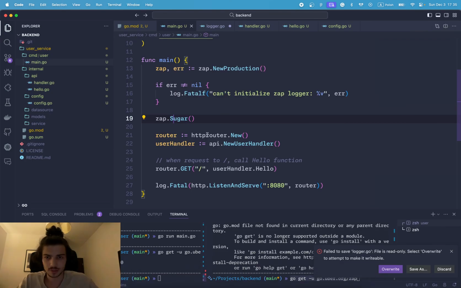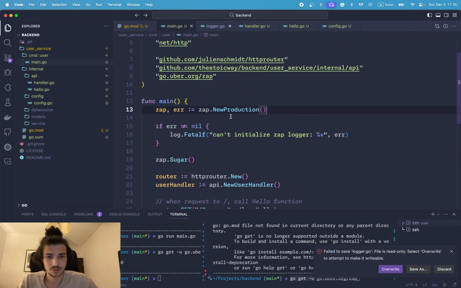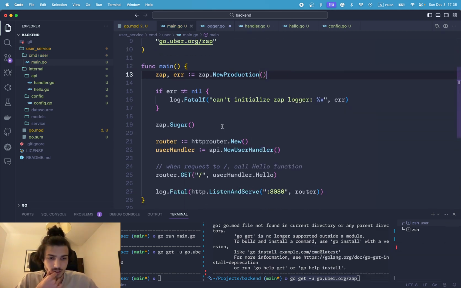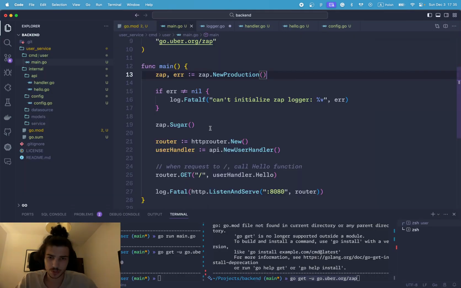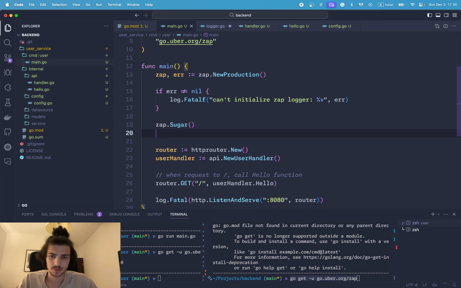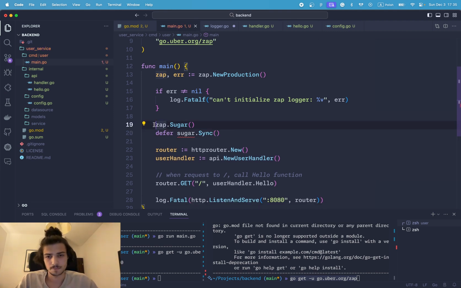I don't really know the differences. Let's just create sugar and continue. We need to use the defer sugar sync.